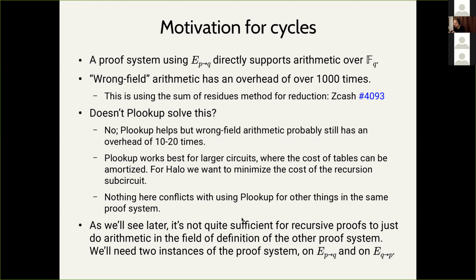So it's going to be a little bit more complicated. If you only needed to do one level of recursion, then it would be sufficient to just do your arithmetic for one curve using the scalar field of the other curve. But what we'll actually need for the recursive proofs is to use 2 instances of the proof system. We've got some diagrams of that later.